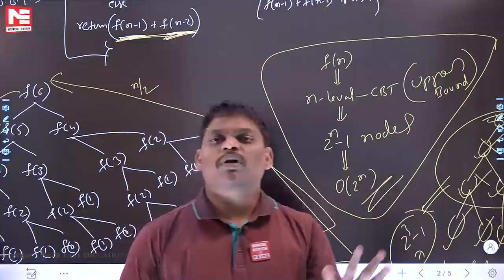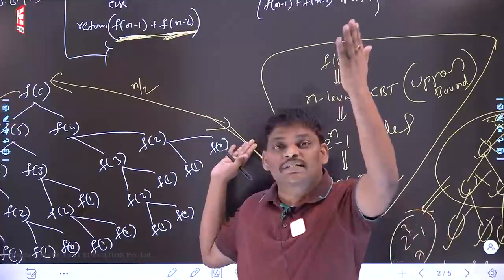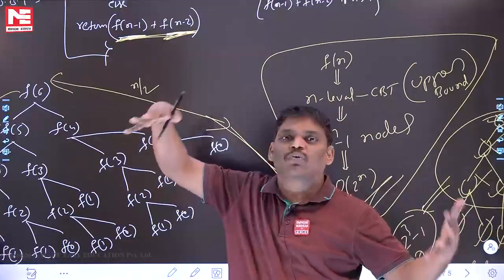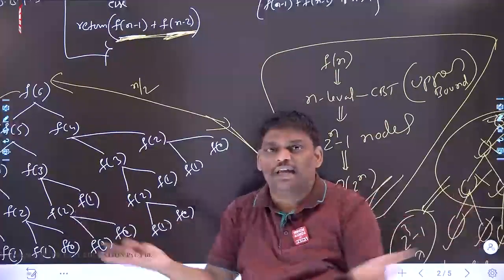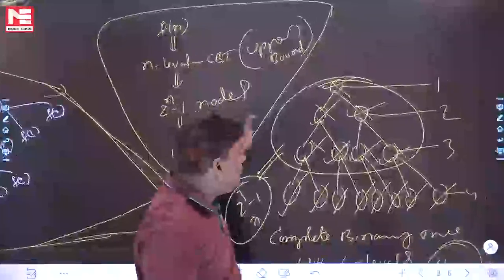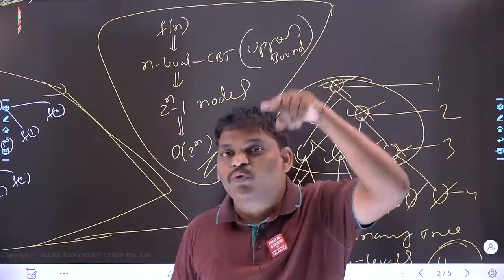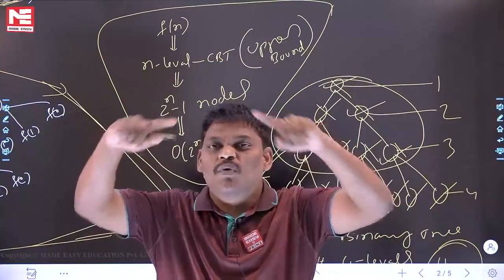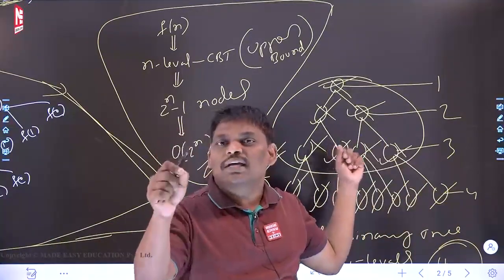That is the reason. Now, Fibonacci series time complexity, what is the answer? The left side has n levels, the right side has n by 2. Both sides are not n levels. I don't know how to solve this one, left n, right n by 2. If both sides had the same height, like a complete binary tree, there is a formula. A complete binary tree has a formula; other trees don't, because few gaps are there. In the complete binary tree there is no gap, so one nice diagram will come and a formula is definitely possible. Only for nice diagrams is there a formula.